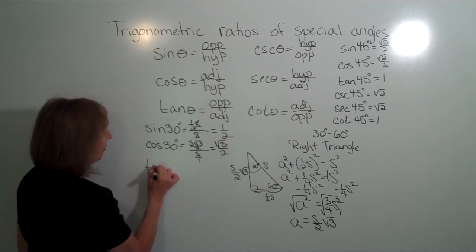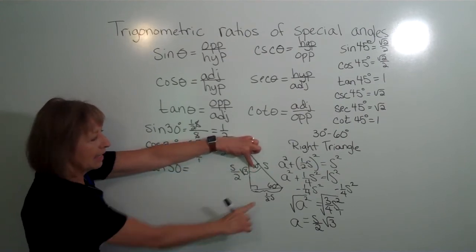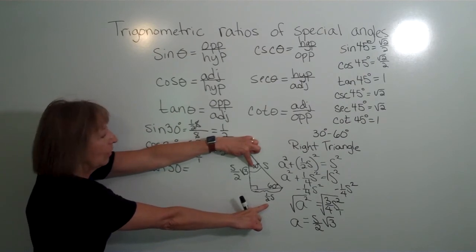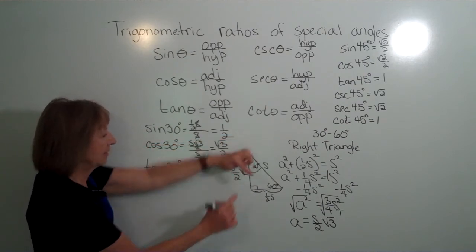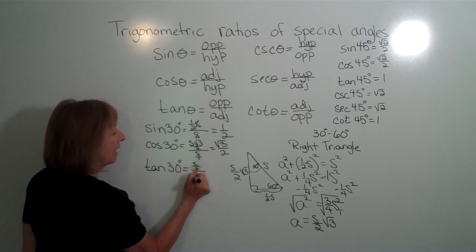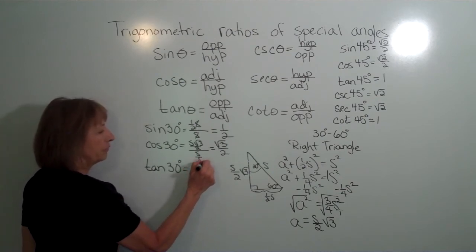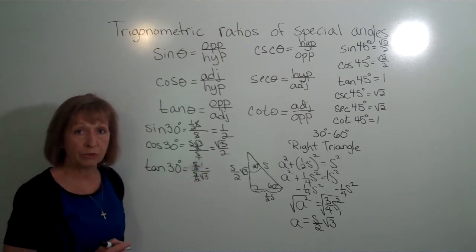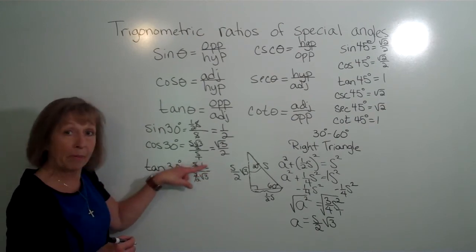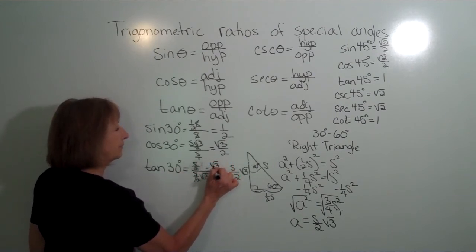For the tangent of 30 degrees, it's the opposite over the adjacent. So when I have my s and that 1/2 s, I'm going to write that as s over 2. So s over 2 divided by s over 2 times the square root of 3. My s over 2's will remove as a common factor pair, so I'll get 1 over the square root of 3. But then we multiply top and bottom by the square root of 3 to get that rationalized to be the square root of 3 over 3.